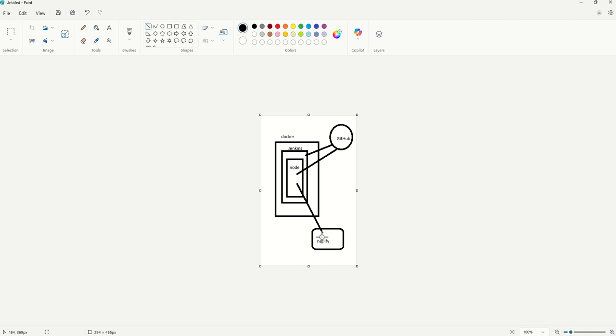So this is deploy. It will generate the URL. So when you click the URL, it will run your website.